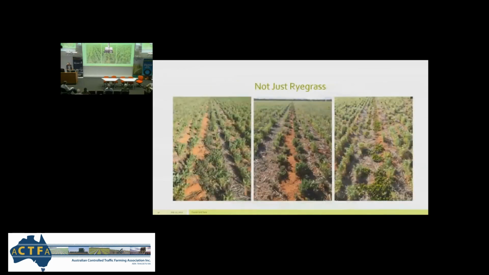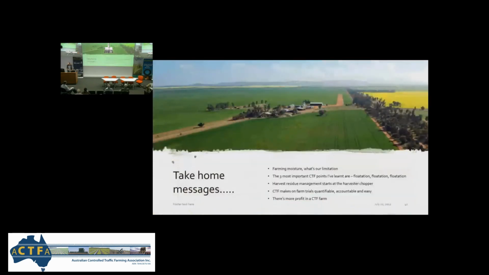but there's also, it's not just ryegrass. So this is in vetch. That's a bit of mustard there. That's a bit of poppy there. It's a bit of double G or spiny emex. I'm not too keen on that one ending up on the tracks, but funnily enough, that's ended up there.